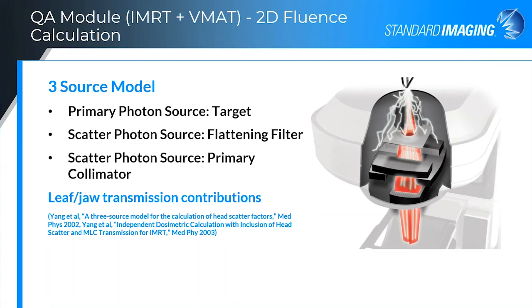And then, of course, these specific positions change with your LINAC manufacturer and type. And there are defaults for the different LINACs when you go to set up your model, as well as they're modifiable by the customer during the commissioning process. As well, there are leaf and jaw transmission contributions for the incorporation of the calculation of the fluence map, and so depicted here, your leaves and your jaws.